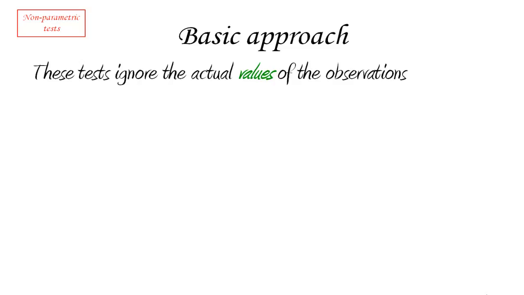So what is the basic approach that these tests take? The idea is the following. We're going to ignore the actual values of the observations, in case we're using ordinal or numerical variables. In this case, the observations will have certain values, and we're going to ignore them. By the way, those are of course the only kind of variables for which we're going to use these tests, because for nominal ones we don't have values for which we have to worry about bell distributions and so on. So we're going to forget about the actual values and focus instead on the ranks.